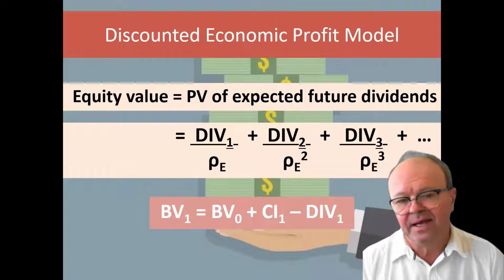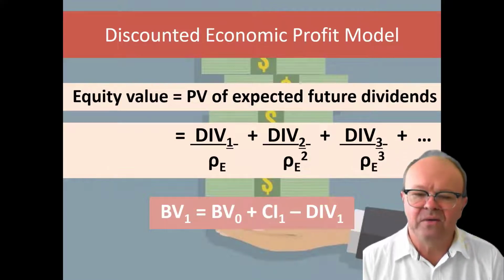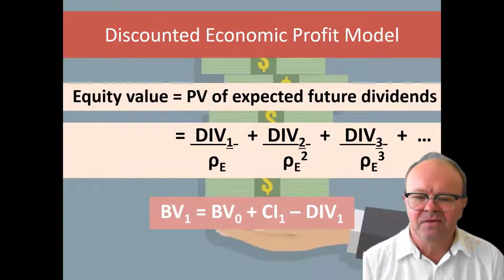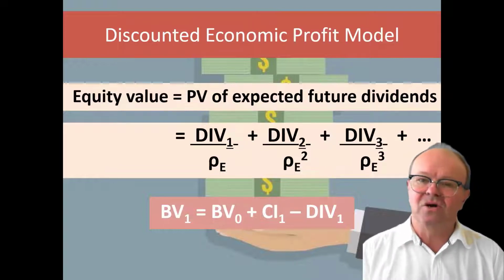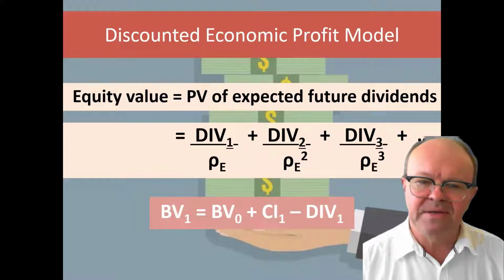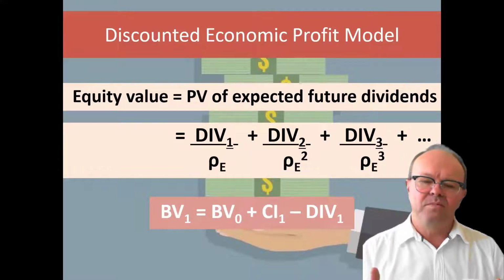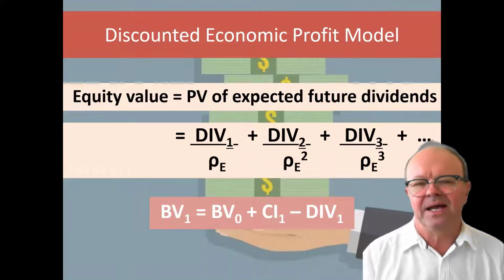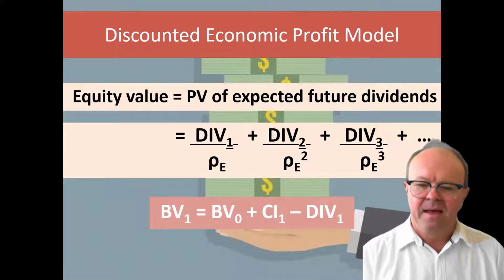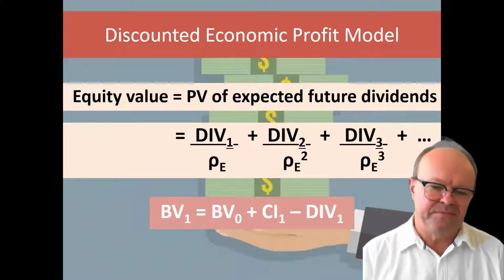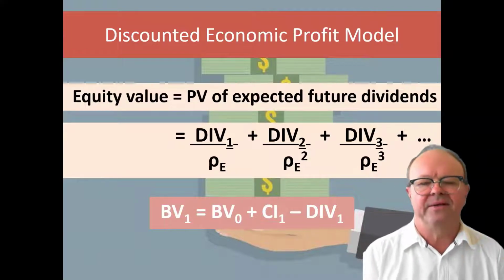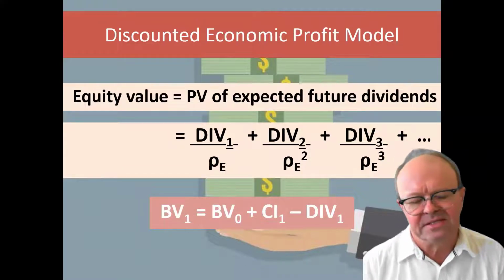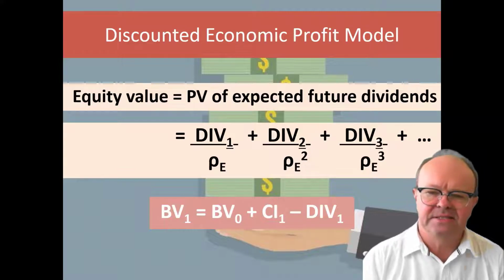The book value of equity at the end of year 1 equals the book value of equity at the beginning of the year plus the comprehensive income. That's the comprehensive income the business earns. If we didn't pay any dividends, the closing equity would simply be the opening book value of equity plus our comprehensive income for the year. But if we pay dividends, it's less the dividends, so that will reduce our closing book value. So we've got that relationship between dividends, the book value of equity and the comprehensive income.